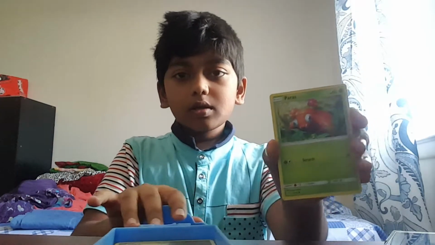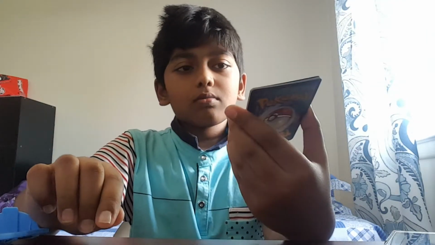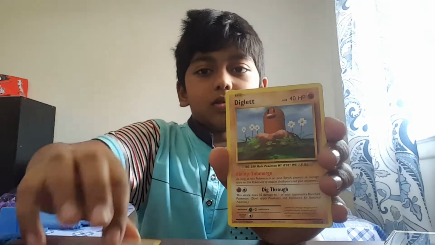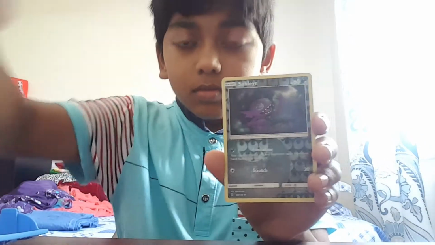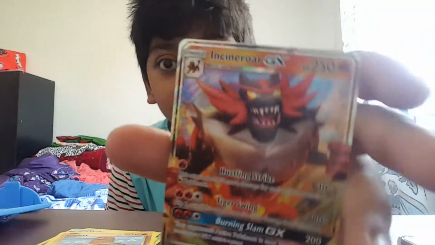Okay. You're starting with a Paras, a Wimpod, a Drifblim, a Delibird, a reverse Sableye. Guys, we got an Incineroar GX.